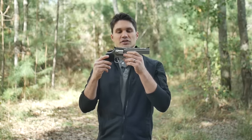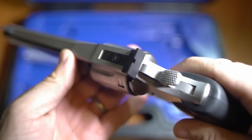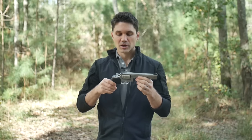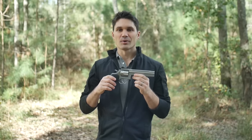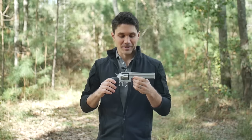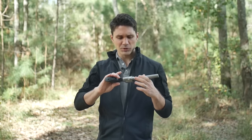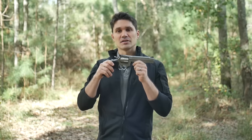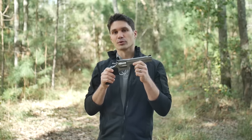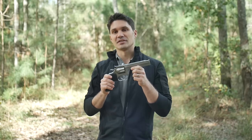It's got adjustable sights, and it looks like it comes with a Hogue grip as well, which is really going to do good at soaking up that recoil. This thing's not very lightweight — you're not going to conceal carry this thing, though maybe you will, but I wouldn't. It seems pretty well made, and I've got serial number 28 right here for your review today on TFB TV.